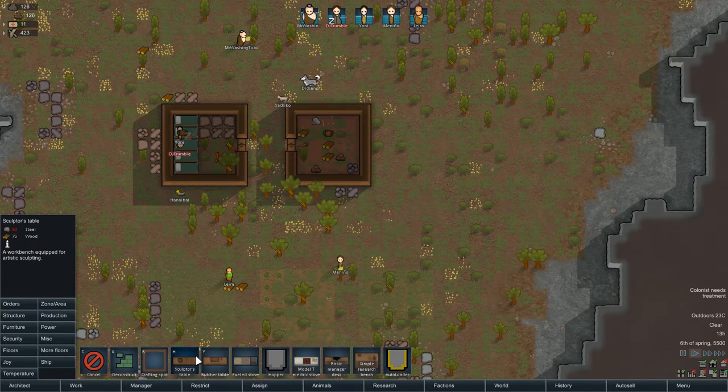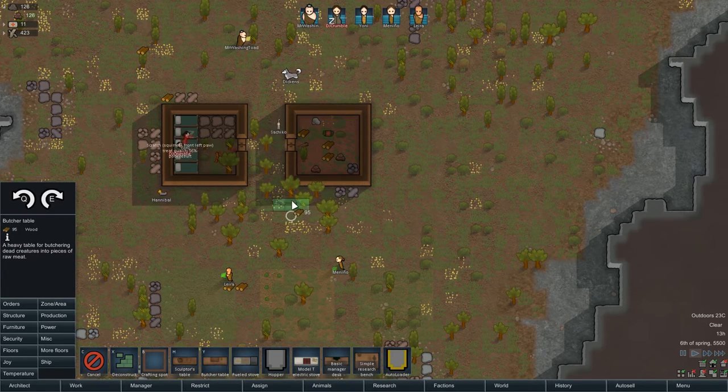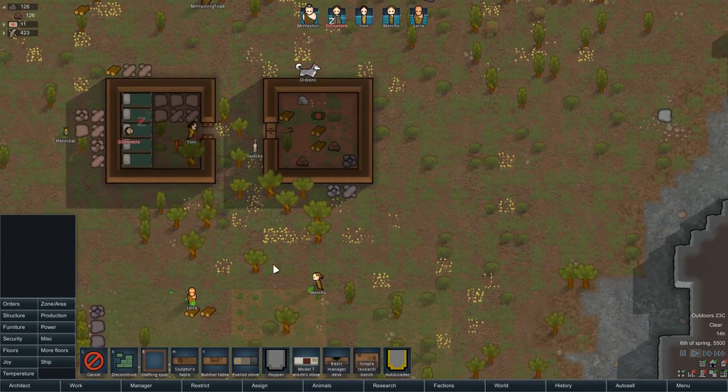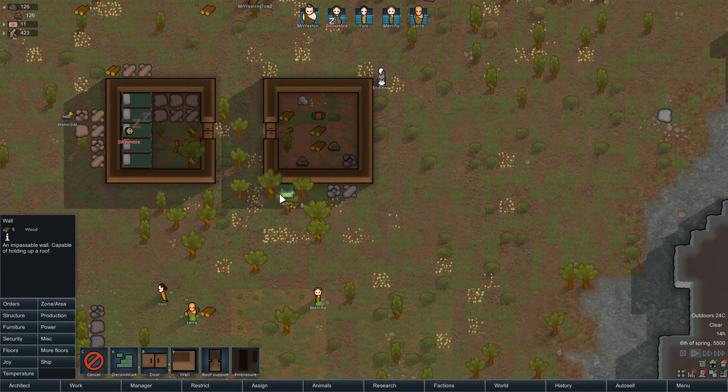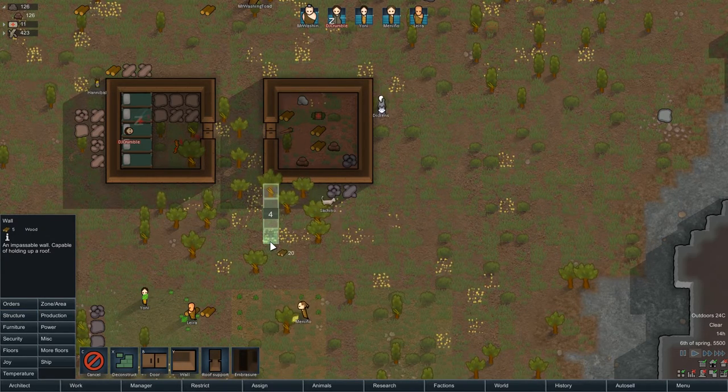So I say we need to start looking at doing some more stuff. Let's get our butcher table up and running, which is going to go like there. It's got one more on that wall, but that'll go there. Let's get the walls up, shall we? Structures, walls. So bring this down.